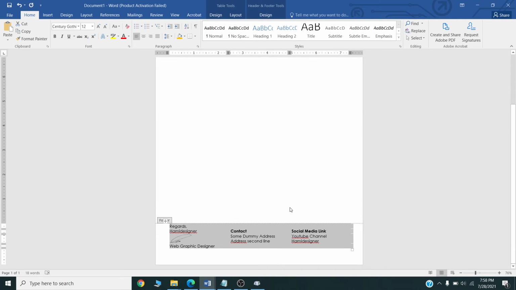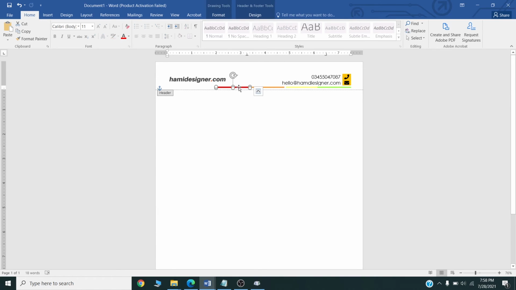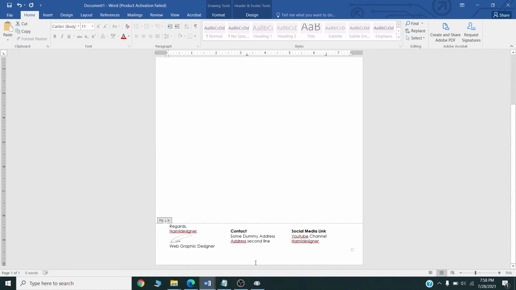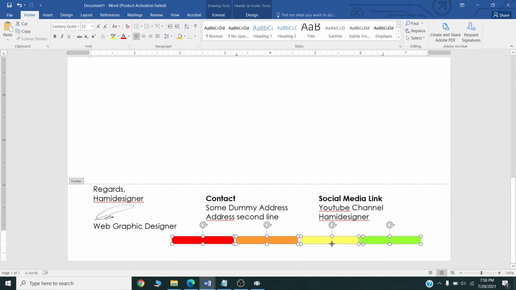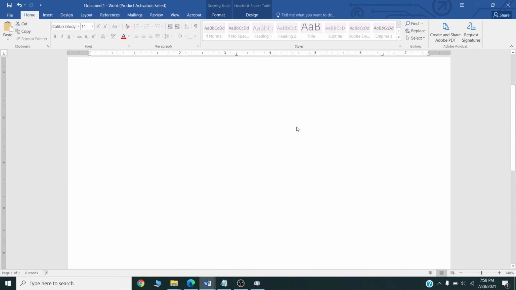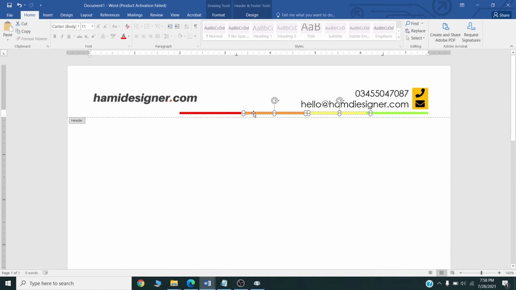Okay, so now I will copy these shapes, select all by shift and click, Control C, and now I will paste them in the border on the bottom like this. Zoom. Now I will increase the height here. And set the alignment here also.